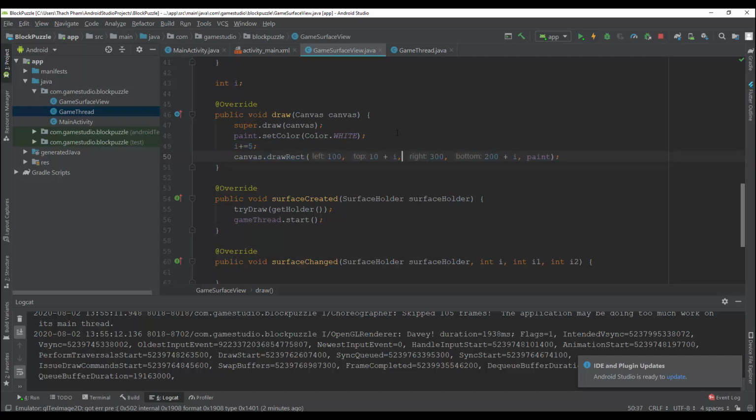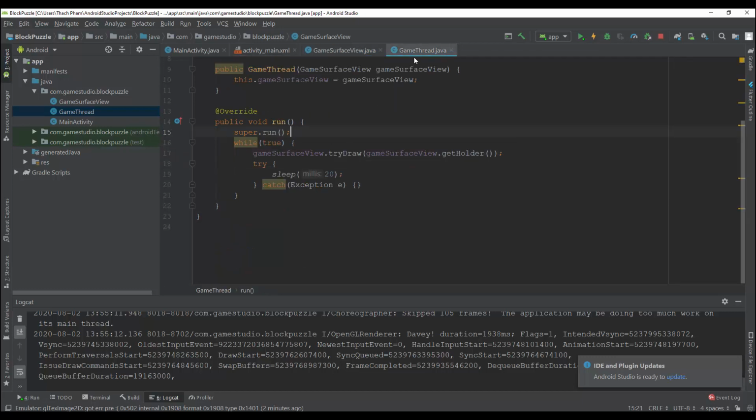So we need to use an advanced game loop to make the rectangle move more smoothly. All right, so let's go to the game thread.